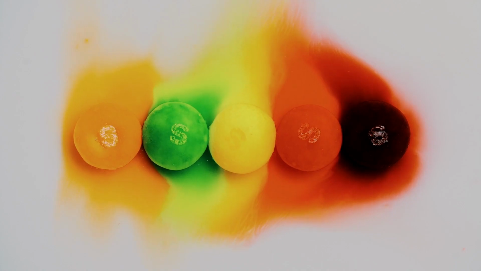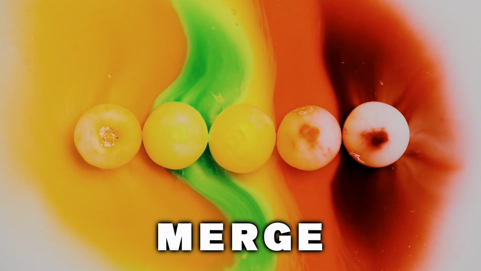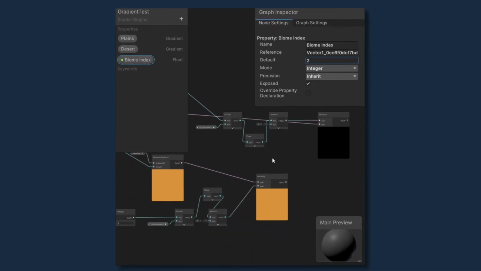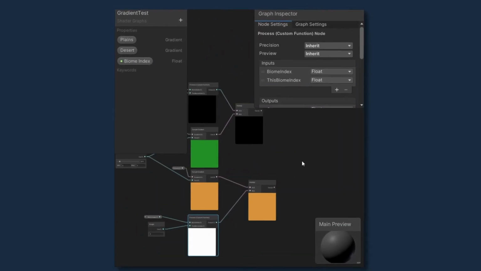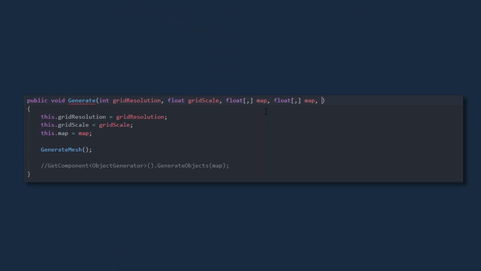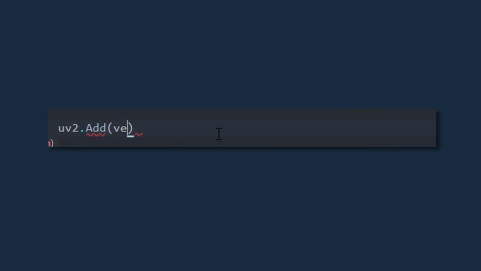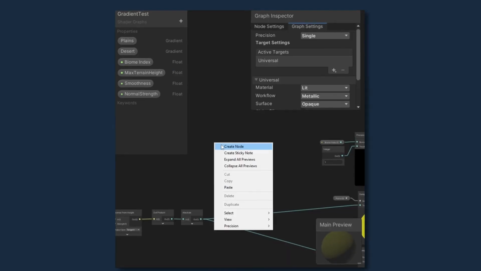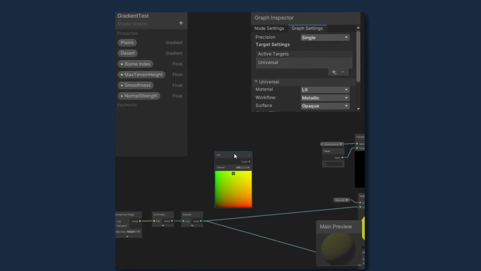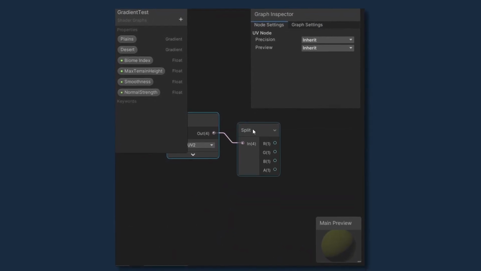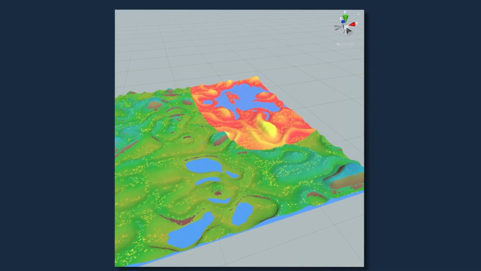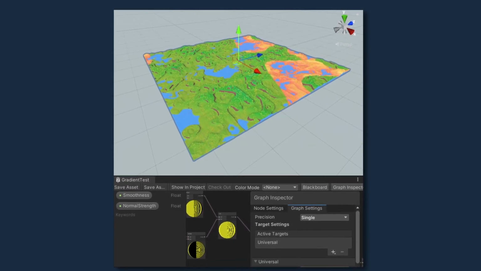Nice, isn't it? At that point, I needed to figure out how to merge all this data together and make an amazing map. It's a bit technical, but bear with me. It's not complicated, I swear. Basically, I assigned each chunk its temperature and humidity data. Then, the chunk knows exactly which of its vertices belongs to which biome. I then store the data in the UV2 map as an index. Then, in the shader, I use that data to choose from a gradient that I can then apply to my terrain. And voila! We got this neat result. Let's now have fun with this terrain for a bit.